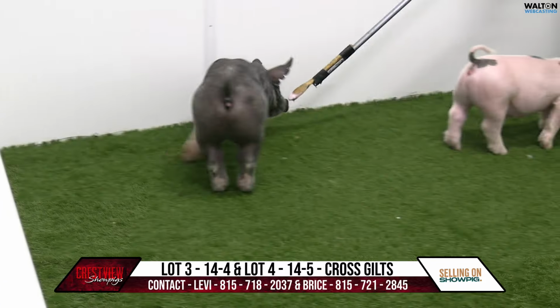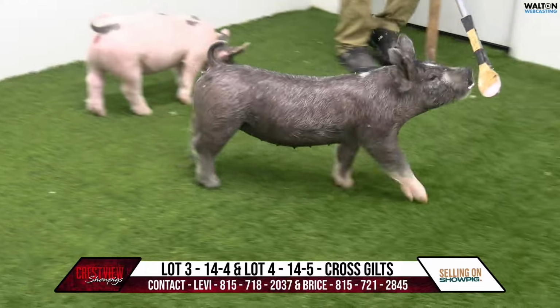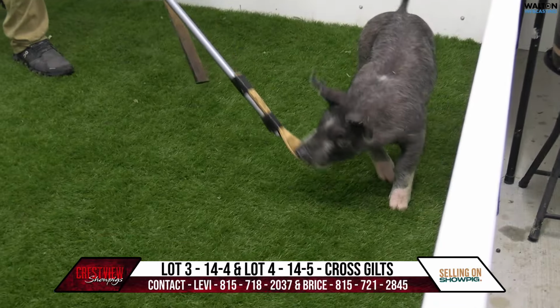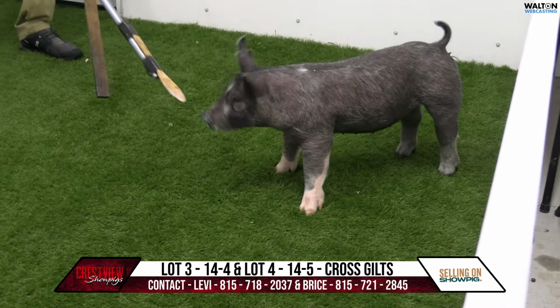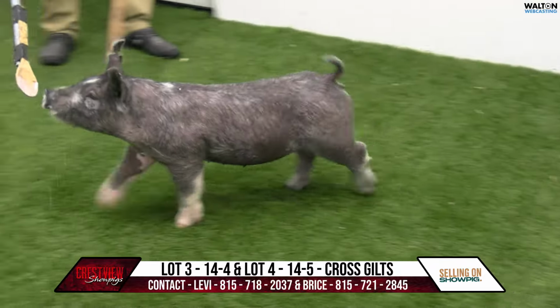Yeah, and we'll see if she'll just prop up here just a little bit before we go on to the other one. But hip and hind leg and ankle size and just feature, I just think, is so good out of this particular sow. We call her Bubbles here on the farm, but I like this gilt quite a bit.